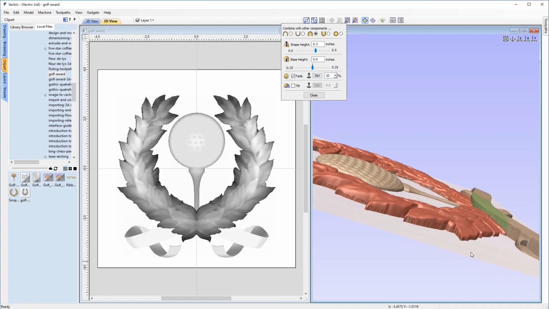See the change it's made there. And in cases where you've got two components next to each other that are very similar in height, using the fade tool on one of them can actually dramatically alter the way that they fit together. So it is a powerful tool to use to adjust your components. But equally useful in these cases is the tilt tool as well.